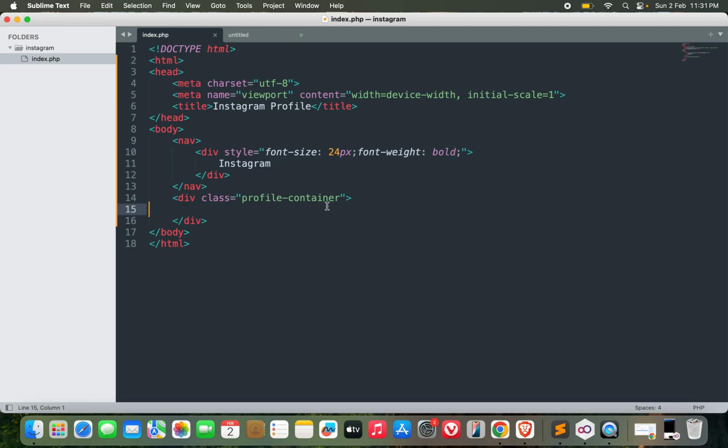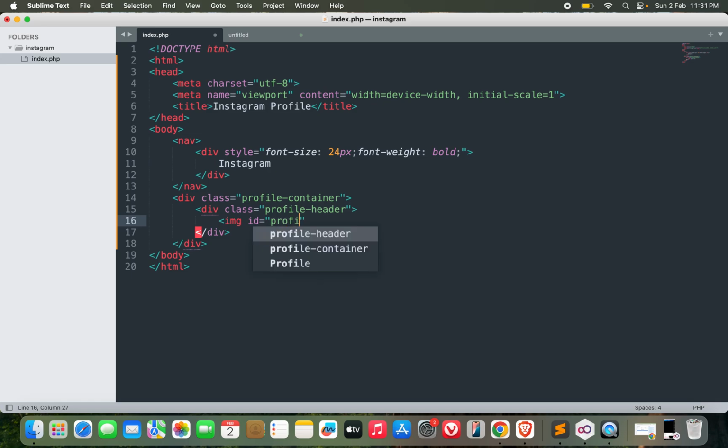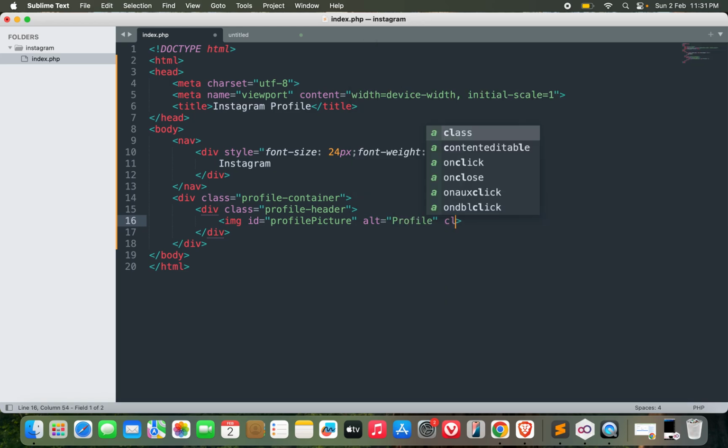And for the profile container, inside it, I'll create a class with profile header. Then I'll have an image with ID profile picture, alt profile, class equals profile picture. So this will be the profile picture.